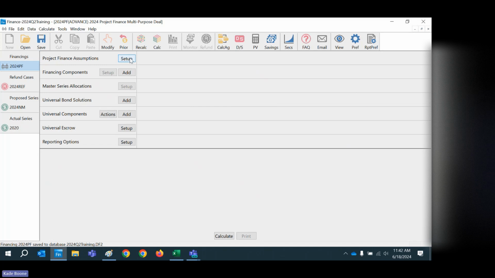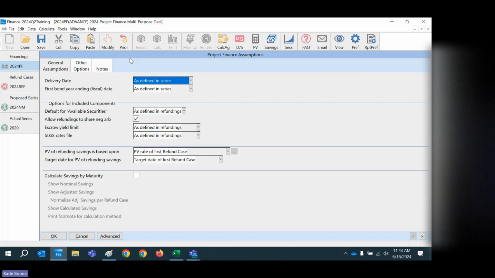Project finance assumption setup. This will just give you an overview of the setup. Anytime you need to make any kind of changes on a project finance level, you'll probably come in here. For example, you may have multiple refund cases, and you may have some kind of an escrow yield limit that needs to be changed on a global level. You can make that change.